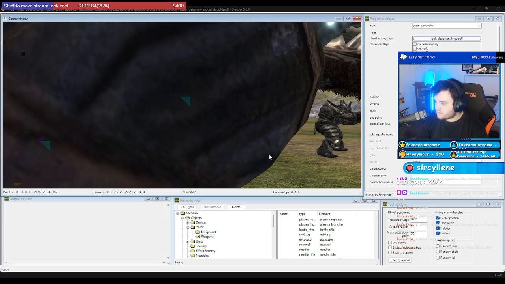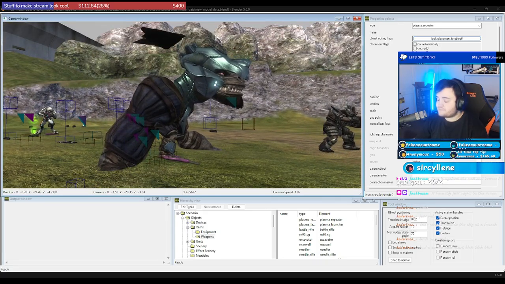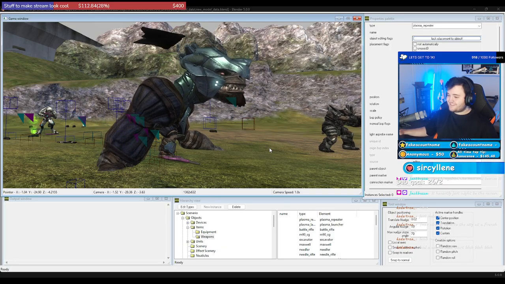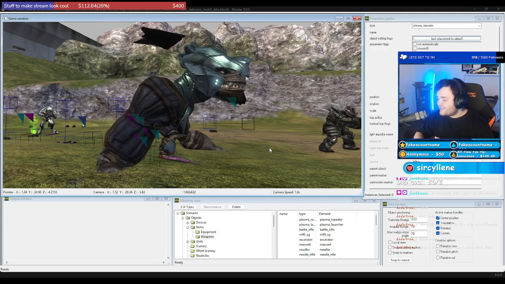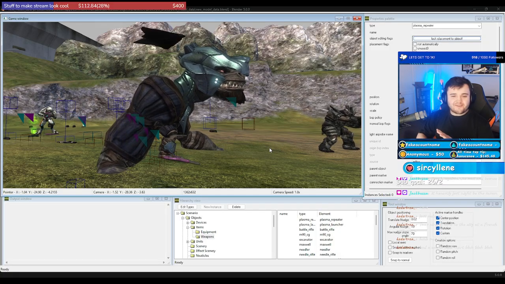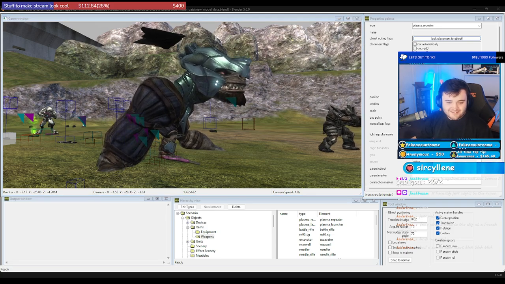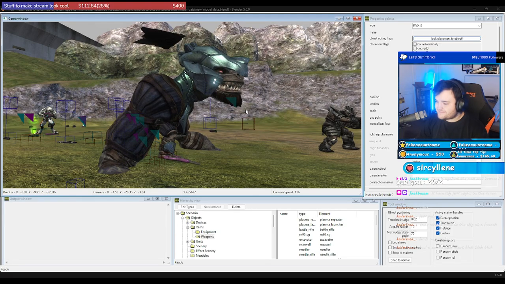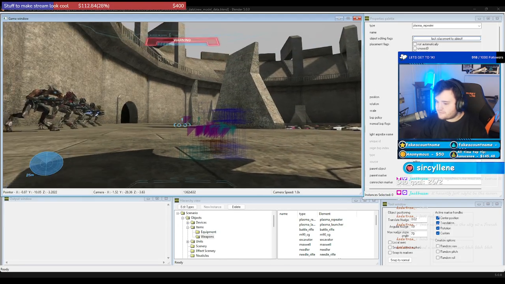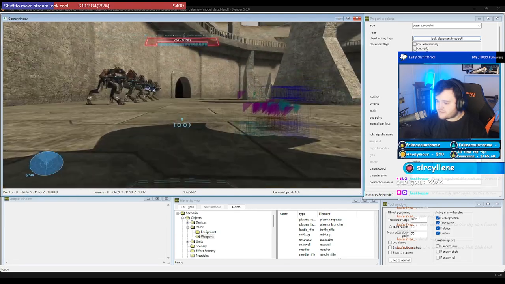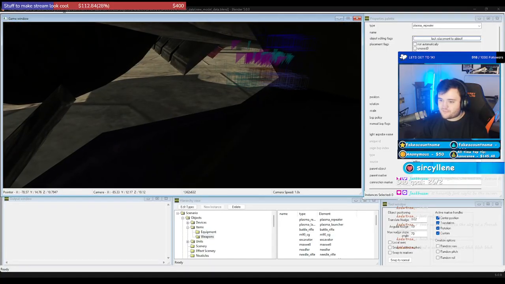Okay. No clue what that has to do with anything. Just want to say, no clue what that had to do with anything. All I did was change the gun. Okay. I am now possessing a ghost. Map reset.